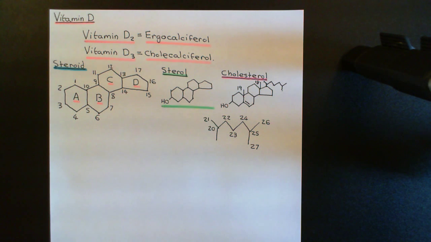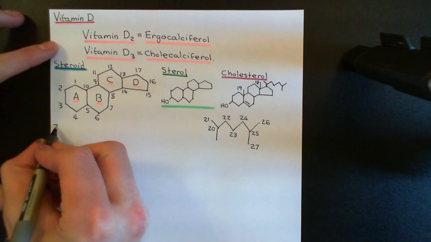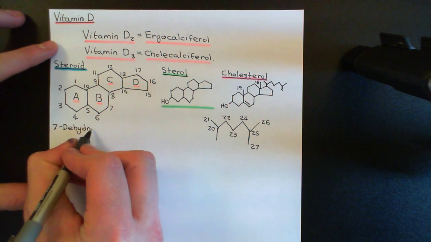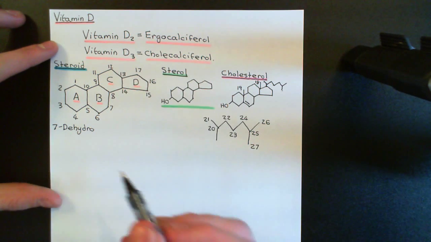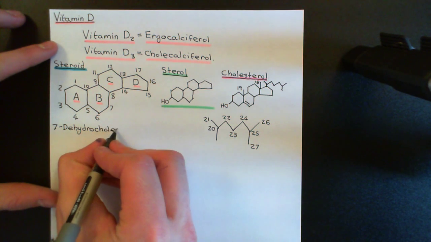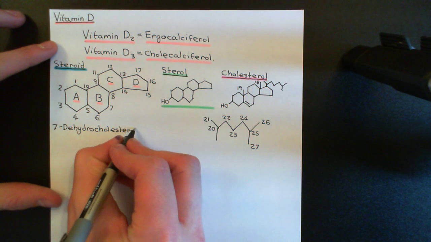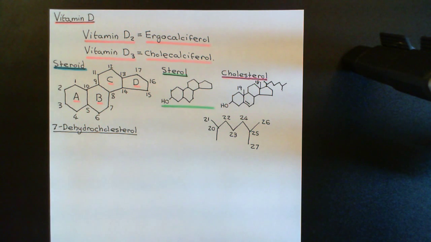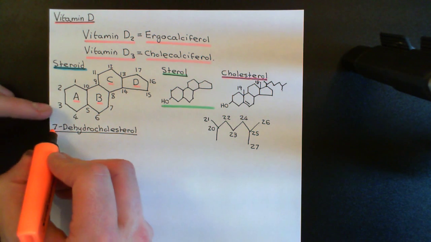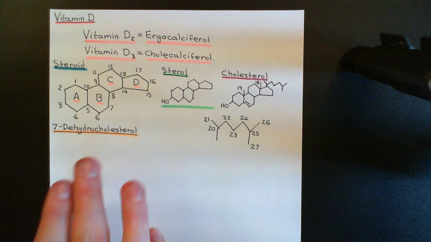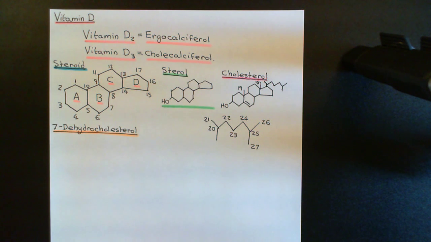Right, one step further now, we're going to go up to 7-dehydrocholesterol. This is the molecule that is immediately before cholecalciferol in this synthesis pathway that's going to occur in the skin. Hopefully you might be able to start guessing what this is going to be. For 7-dehydrocholesterol, all we're going to do is one modification to the cholesterol molecule, and it's going to be to carbon 7. Carbon 7 is here, and as we can see from this picture, it has 2 bonds to carbon atoms and 2 bonds to hydrogen atoms.